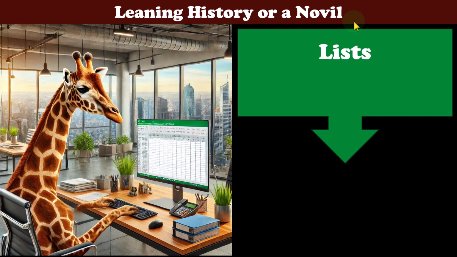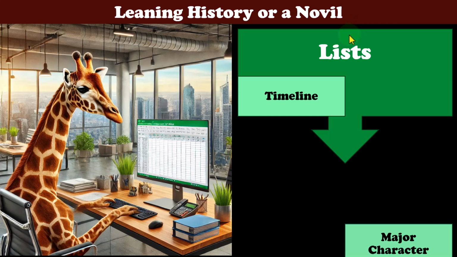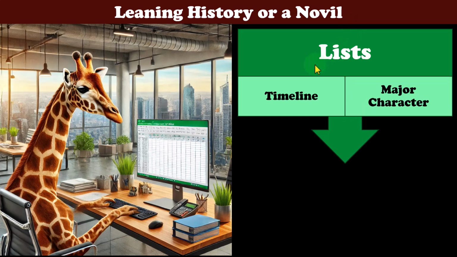So we could make a song list that tells us possibly the story arc of the novel. So we could give us the timeline, meaning give me the major beats in the novel in a timeline. And then we could also give basically a musical rendition of the major characters.